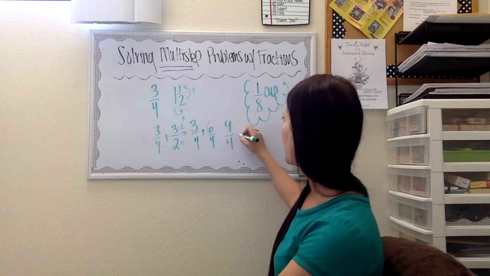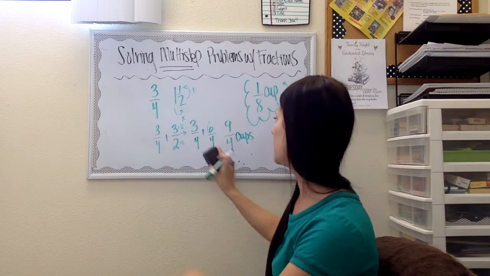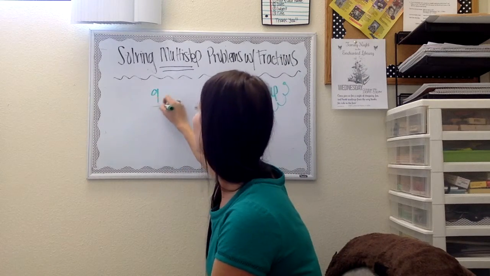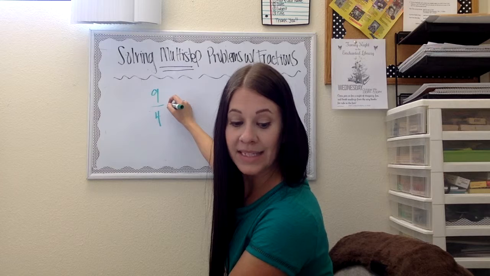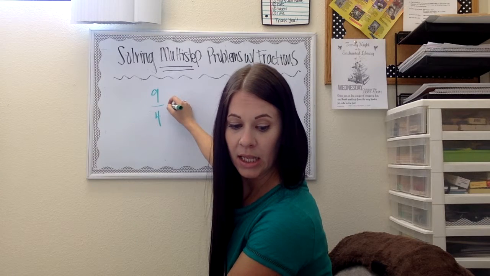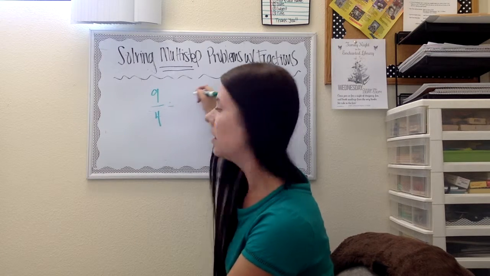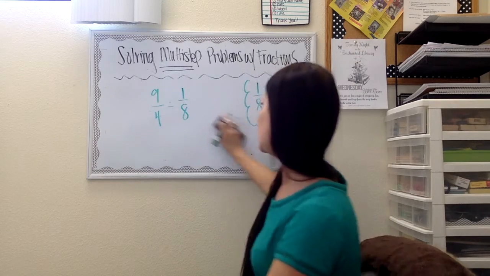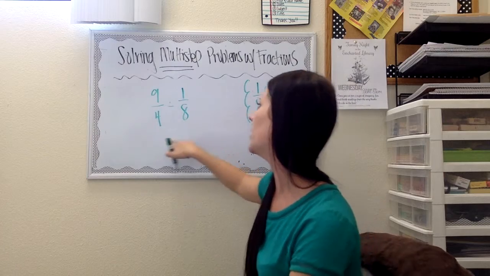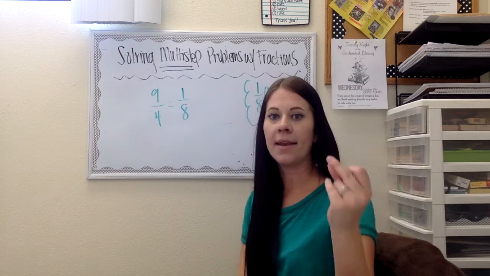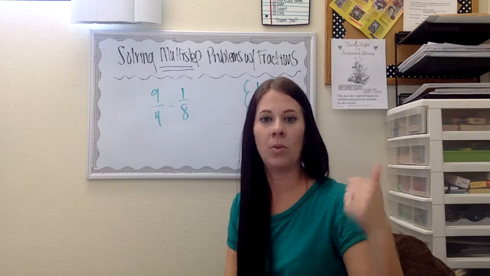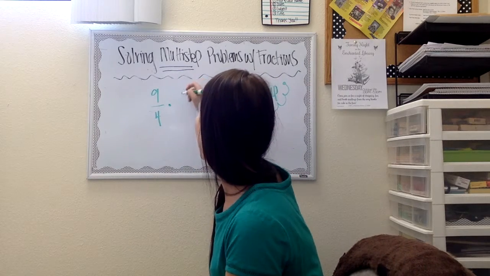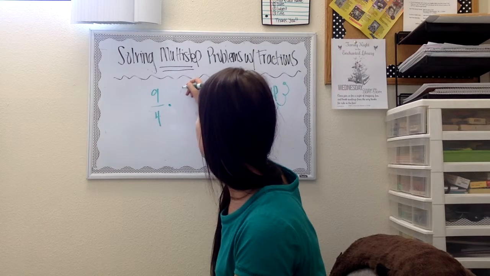So I have 9/4 cups all together I needed lentils. So I am going to take my 9/4 and I am going to divide by 1/8. Because that's going to tell me how many 1/8 can go in to 9 over 4. So again, look at those rules. I have division. What do I do? I multiply, and then I flip this.